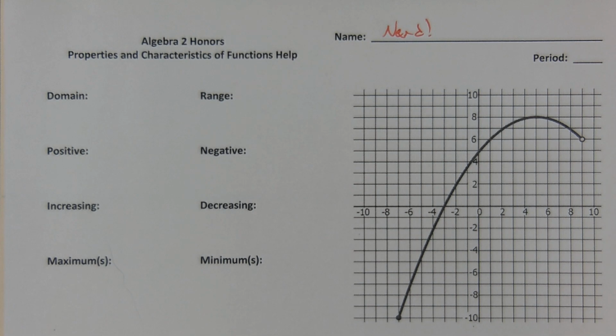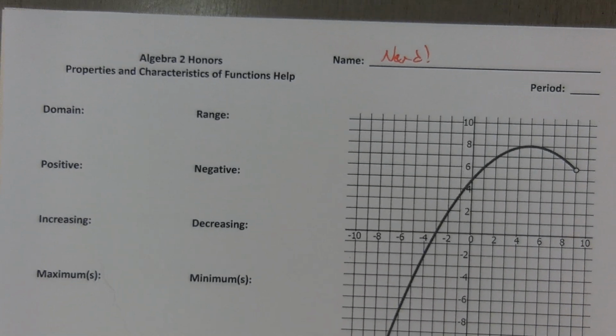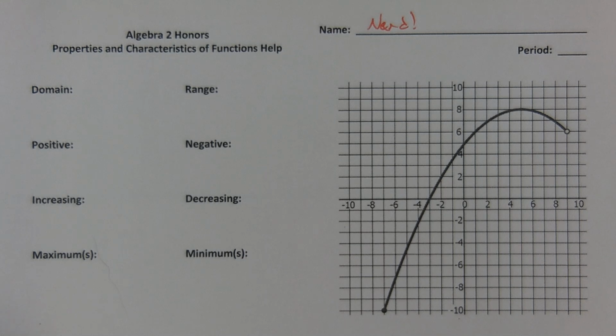I have a lot of people that are still struggling with some basic properties of curves. Domain, range, positive, negative, increasing, decreasing, maximums, minimums. I've got on here some asymptotic behavior and some end behavior as well. And I just thought maybe if we had some easier examples, I could have more people be more successful. Okay, so if you want to follow along and just watch, that's fine. Maybe pause and predict answers. Or if you want to print this off of Schoology yourself and keep it as notes, whatever you want to do.